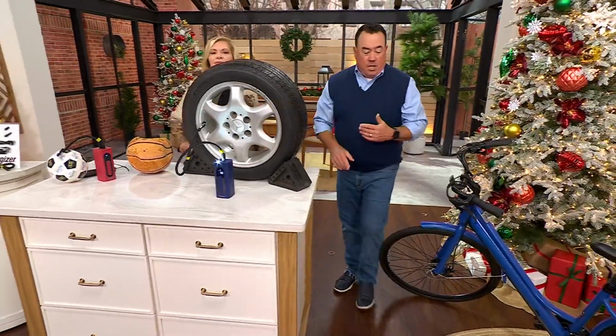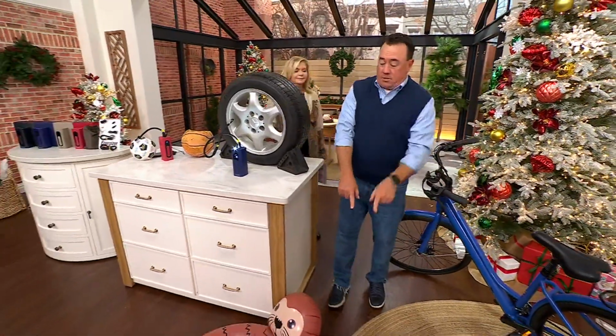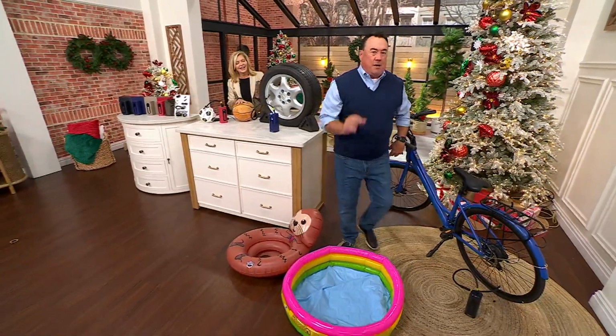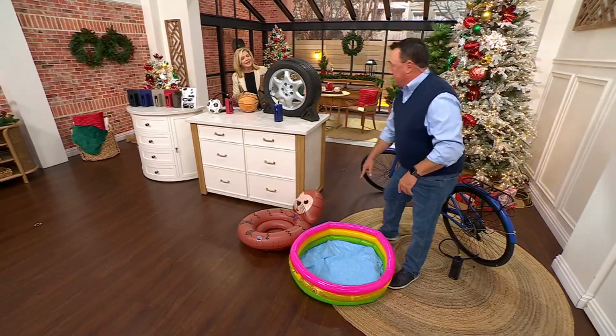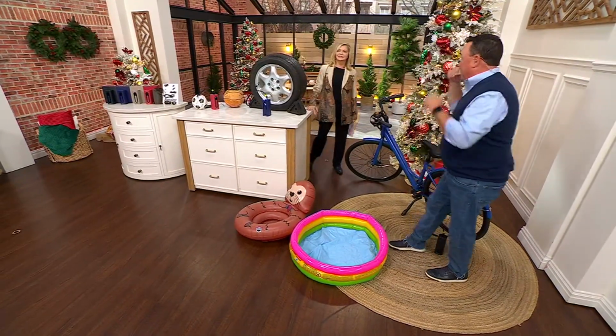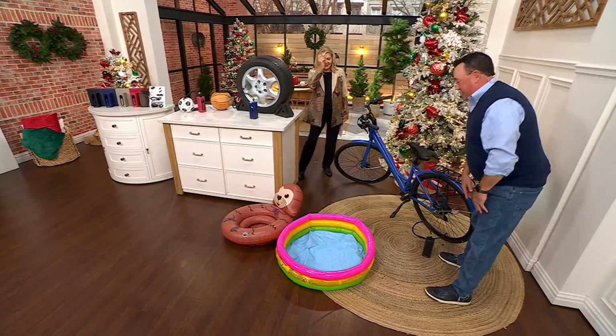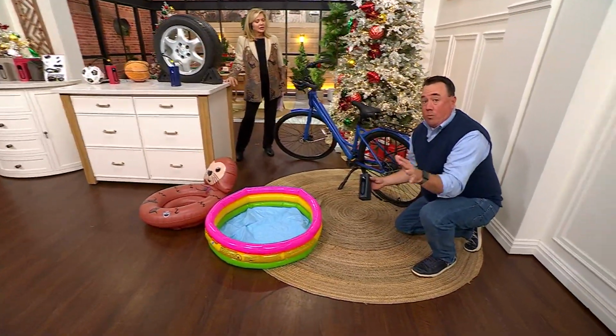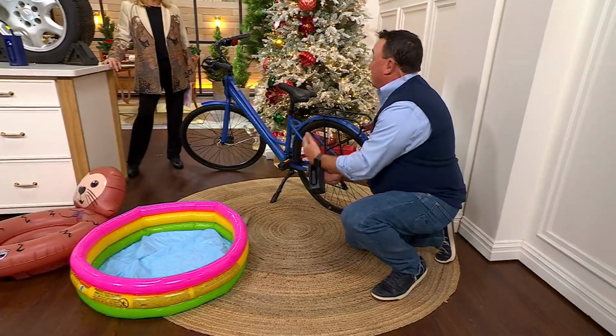So as you were eyeballing this little baby puller, just reminiscing a little bit, I got you. It comes with an inflatable tool for things like this. Instead of sitting there blowing and blowing until you pass out and your jaw feels sore, it'll take care of the inflatables too. But the nice thing is, for one of these great e-bikes that are now so popular, you still need to inflate them. They really are popular. You know, it's really important.